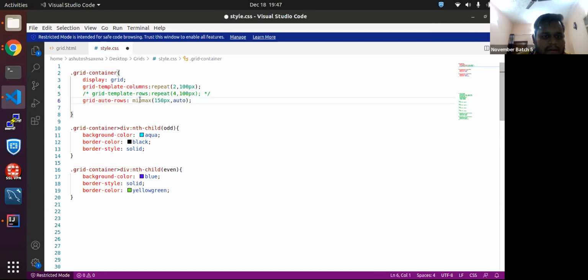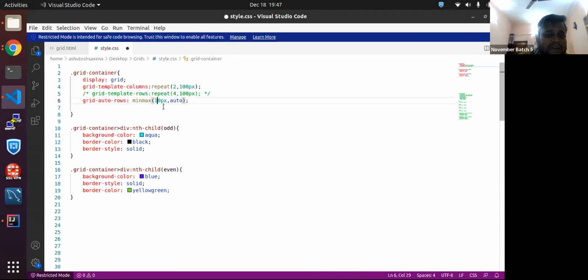Minmax is basically minimum and maximum. We are going to give two arguments inside this minmax function. The first argument will be the minimum height which we want for a particular row. Irrespective of what amount of text is present inside the row, we want at least 150 pixels to be the height of the row, even if no text is present inside it.